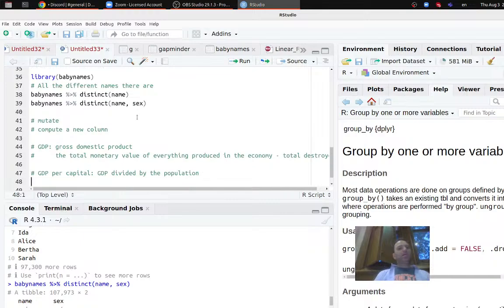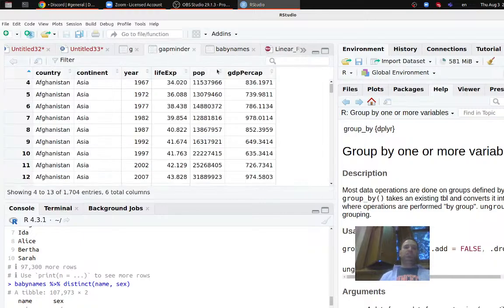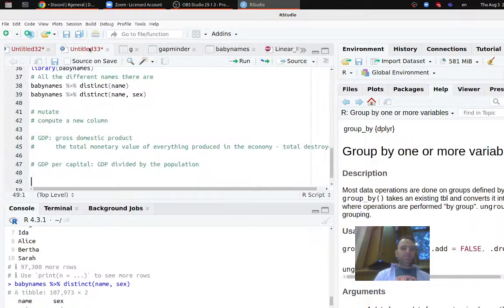So in Gapminder, you have GDP per capita, and it makes sense from a data science point of view a lot of the time, because you want to know how rich the country is, and by that you mean how much people buy on average per person. If a country has a lot of people, there's going to be a lot of money spent, but maybe everyone's poor. Right, or not everyone, but some people.